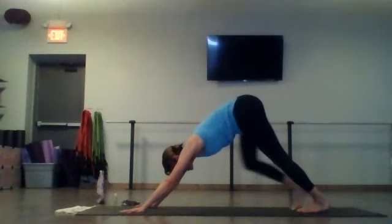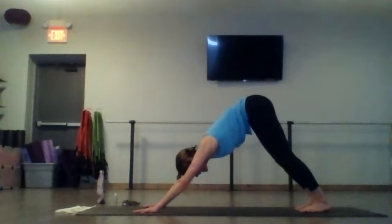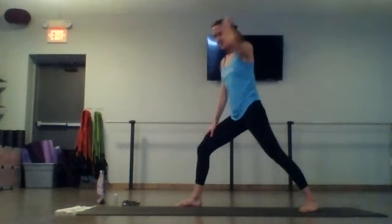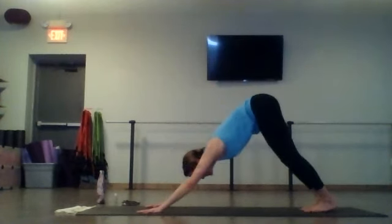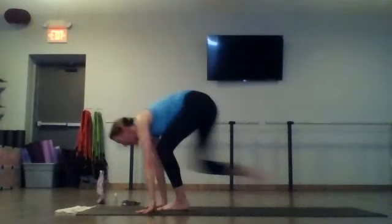Once you're in down dog, give that dog a little walk, put your hands a little closer to the toes. Maybe nodding the head yes, maybe the head no. Big breath in, big breath out. Inhale, exhale. One more breath in, let it go. Inhale, gaze to your hands, bend your knees, make your way to the top of your mat.